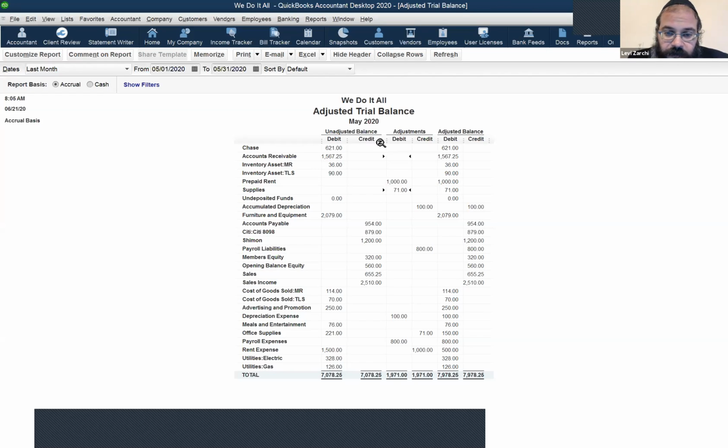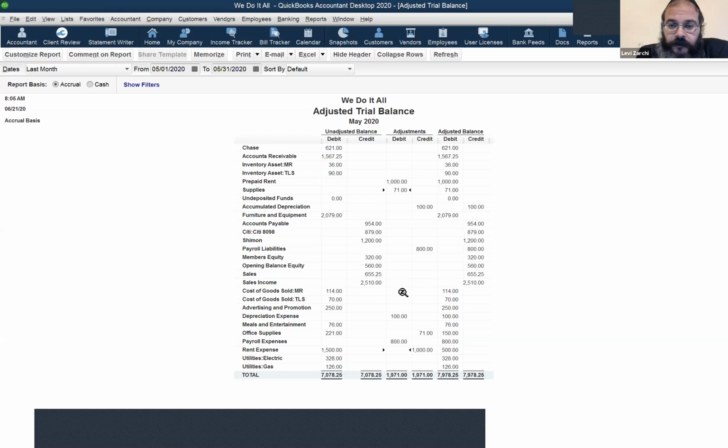And we go down. We look basically at the expenses. This is with the theory that all our expenses are written first as expense. So rent expense, we took $1,500. We have to make an adjustment for $1,000. You might have done it the other way around: making your prepaid rent originally in the beginning at $1,500 of prepaid rent, and now I would undo it. I would credit my asset $1,000 and recognize $1,000 expense. These are two acceptable methods of accounting: to take your expenses and expense them right away and adjust to an asset, or to make an asset out of your prepaid expenses and after a period recognize what was used up. But you've got to be consistent with what you do.